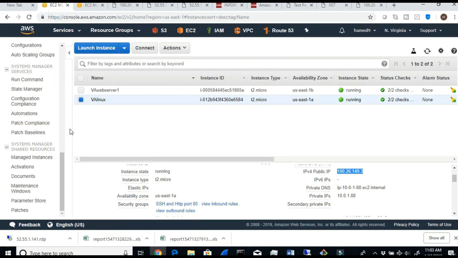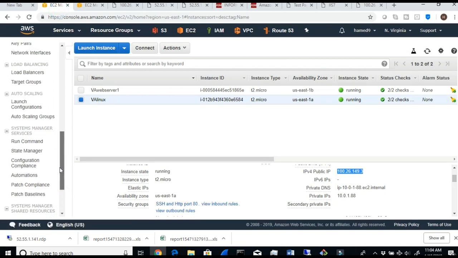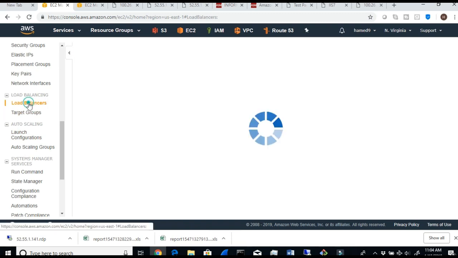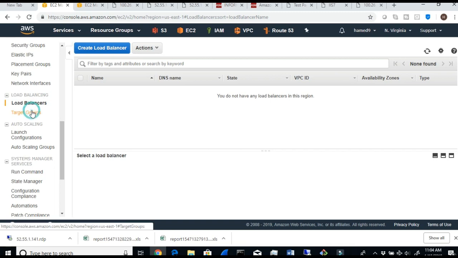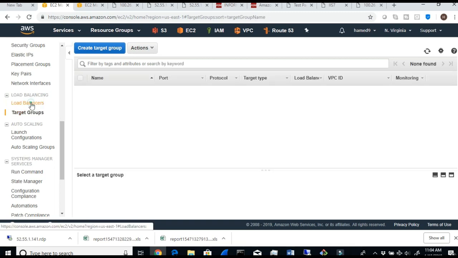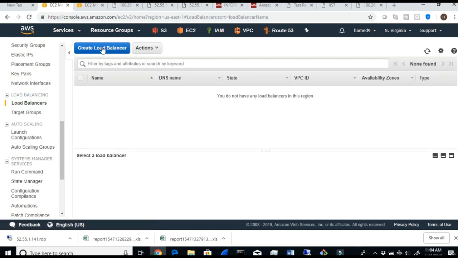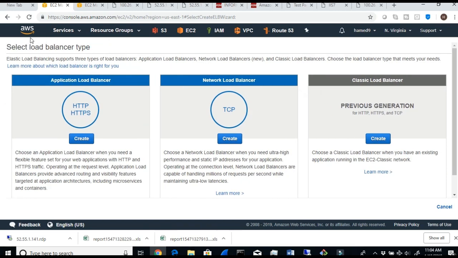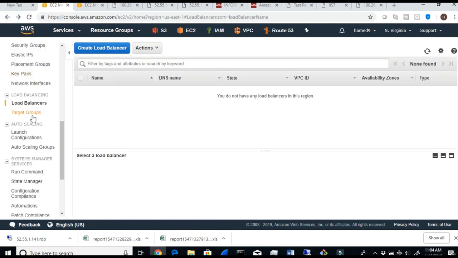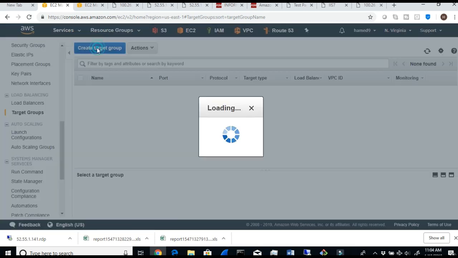So let's go back to our EC2. When you come on the EC2 right here, you come down on the left side, you have a load balancer, okay? We should have nothing, then target groups. So here's a trick. A lot of people say create load balancer and then they're going to do all of this. But the first thing I want to create is the target group. Trust me, that's the best way to do it. Always create target group first. So I'm going to say target group, then I'll say create target group, okay?